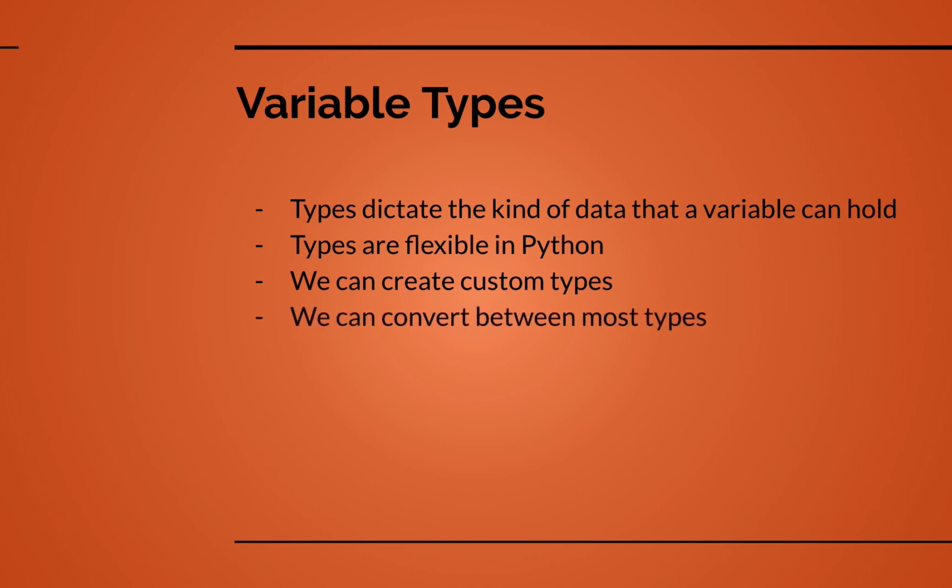We can also convert between most types as long as it makes sense. For example, if we're taking numerical data, we can definitely turn that into text data. We can even turn it into true or false data. But let's say we have some text that's a name, maybe my name Nimish. It doesn't really make much sense to turn that into a number. Now, the standard library types we'll see in Python will be bools or booleans, floats, ints or integers, and strings.